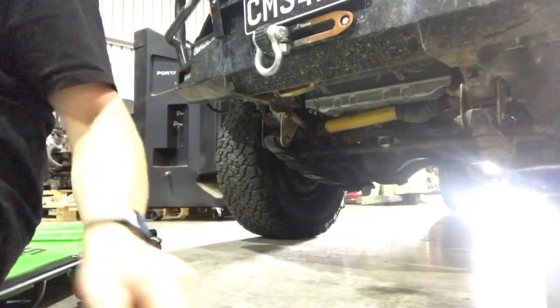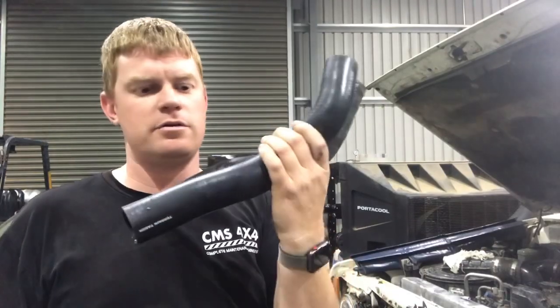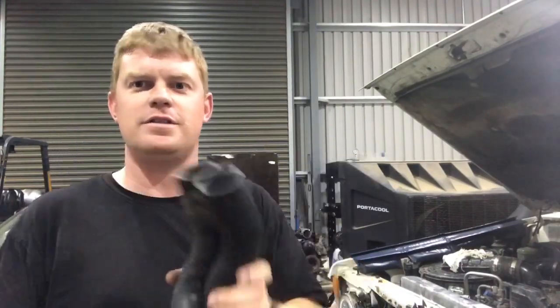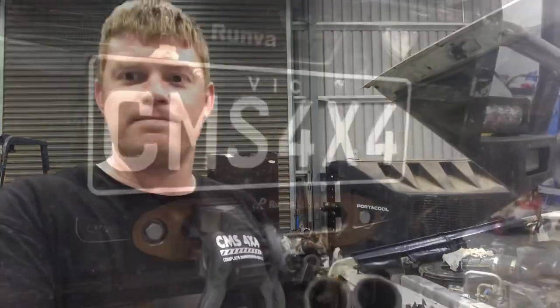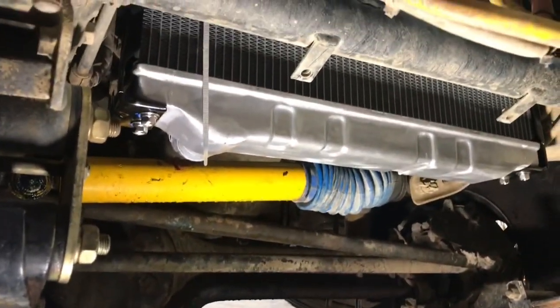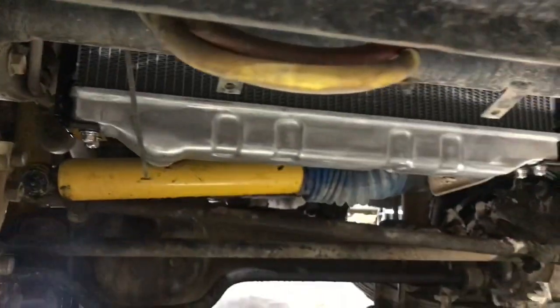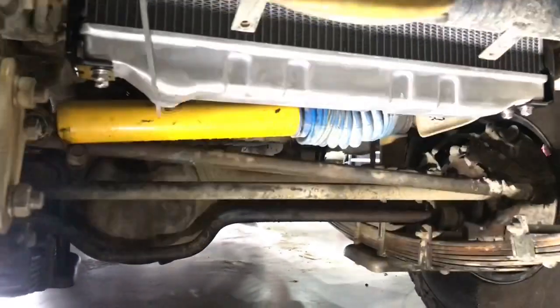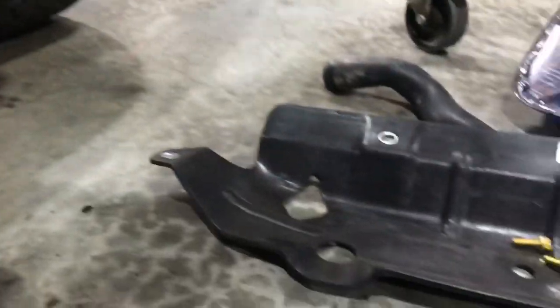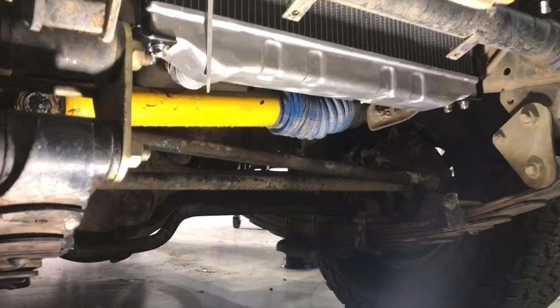That's our bottom hose. I'll grab the new ones and we'll show you how they fit. There's our new bottom hose. So yeah, definitely a significant difference in size. Let's put her on. Well, as you can see, the radiator hangs down significantly lower than the old one, which could potentially be a target for debris, rocks, all that sort of stuff. So we're gonna fit this bad boy here to keep it safe. Bottom hose is all fitted up now.